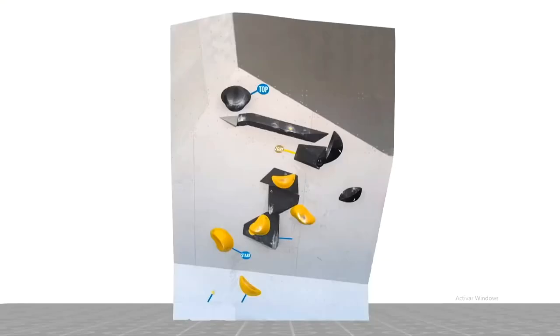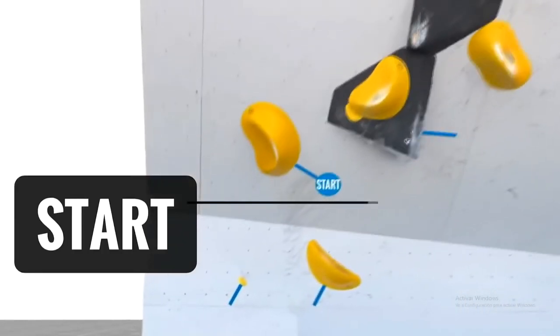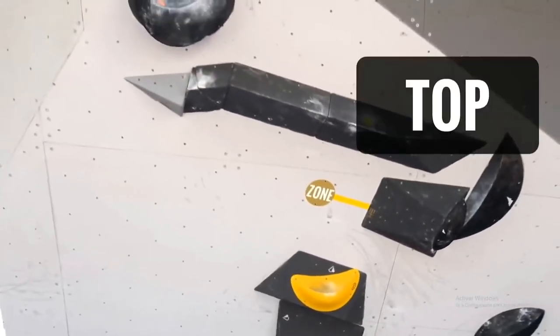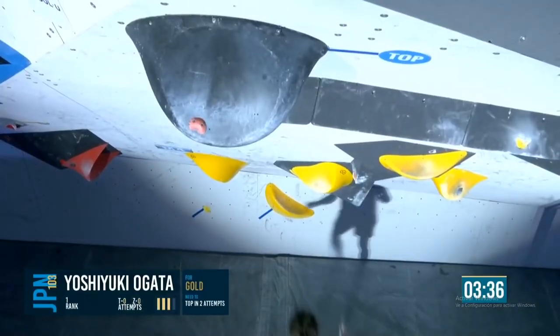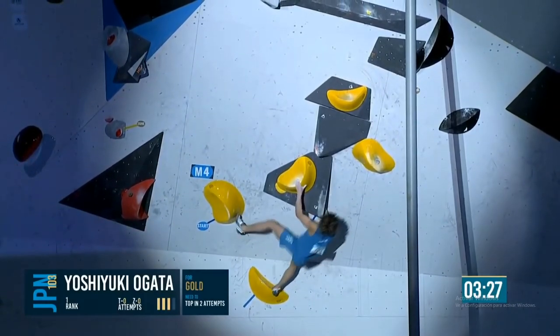We wait for our fourth and final deciding boulder. Let's look at the 3D version — this is almost an outdoor style route. It involves a hand traverse at the top — exciting stuff, the steepest panel of the wall. Starting down low — most physical for the end. You can see all those chalked up sections on this 3D drawing. There is the zone — that back volume — and this hand traverse has a little jib, and then there's a corner that is the final hold. On a boulder like this you really want to give yourself few attempts — too many tries and you'll get too tired.